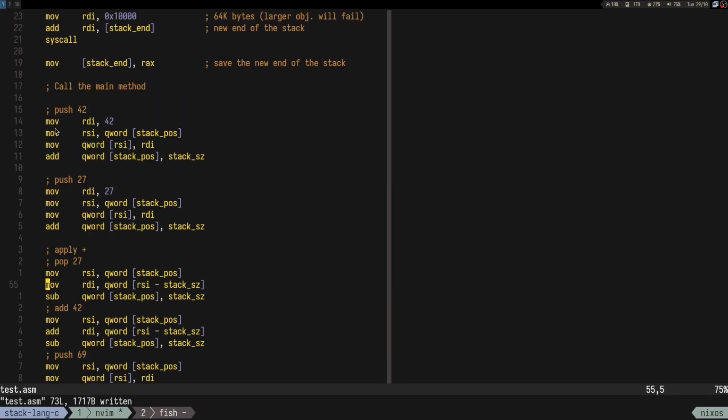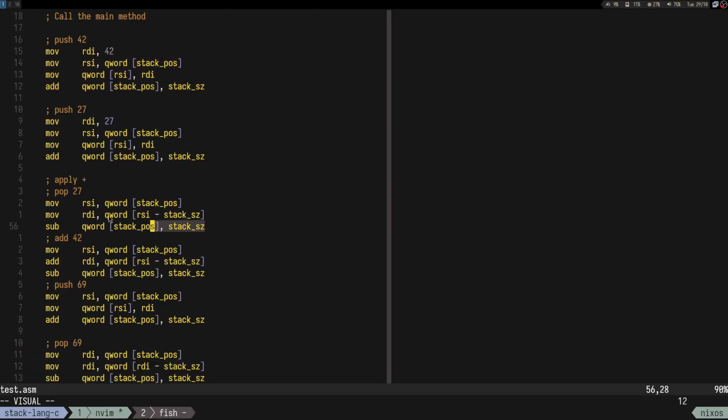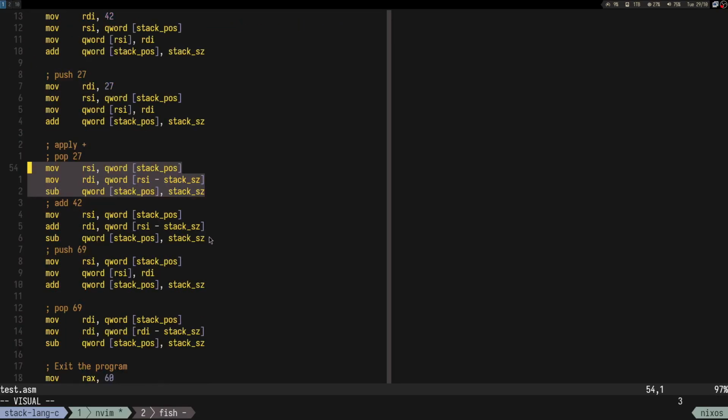So yeah, I think these are going to be the building blocks of our language. These pieces of code. This is the template to push something. This is the template to pop something. Sure, adding stuff. But I feel like in the final language it's going to be a bit different, how adding stuff is going to work. Okay, let's say that this feels kind of fair for now.